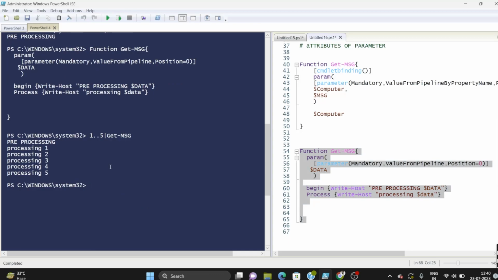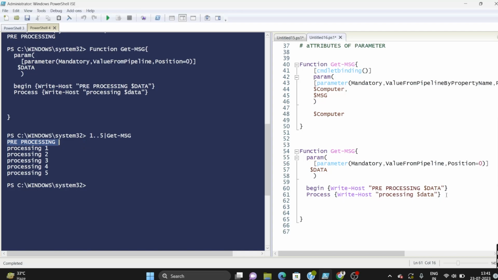Now you can see how many times this block has run, whatever data we have passed here using a pipeline. For the number of input data, this process block will run, and this will run after the begin block.